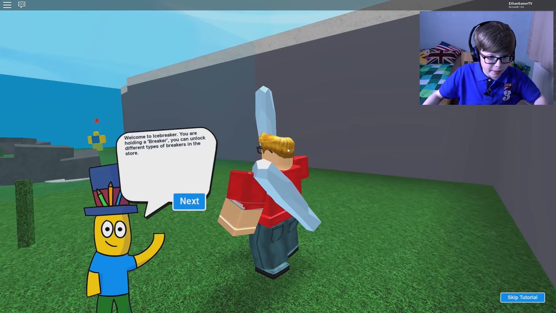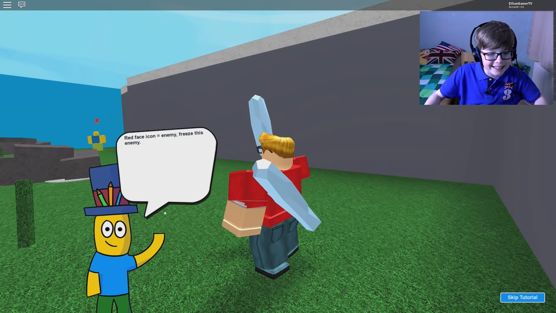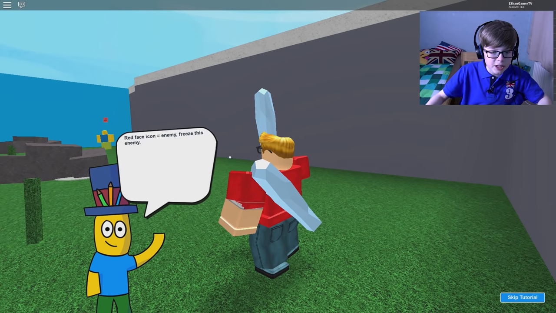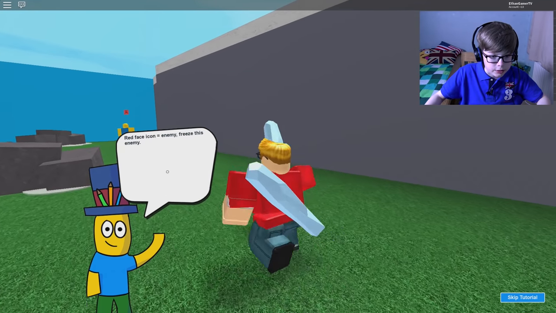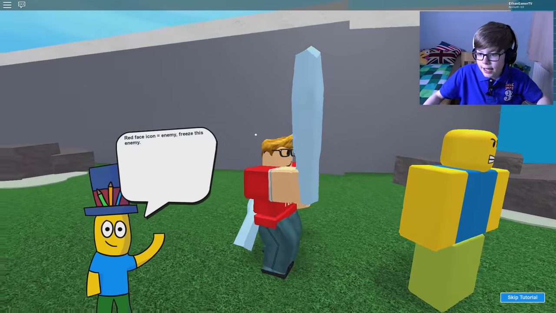Hey gamers! Today I am playing Icebreaker. Here we go! Welcome to Icebreaker, you're holding a breaker. You can unlock different types of breakers in the store. Face down. Red face icon equals enemy. Freeze this enemy! See the red face icon? It is an angry noob.